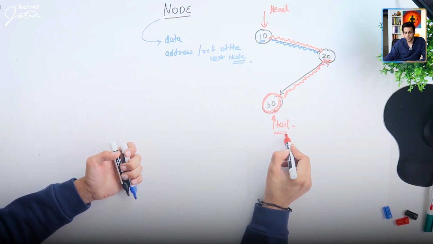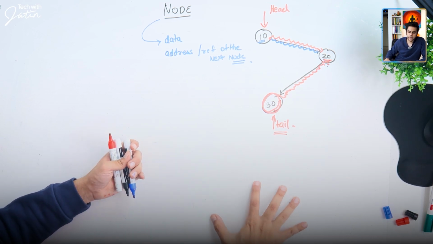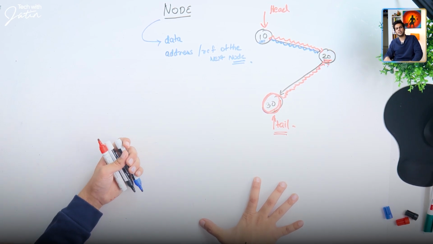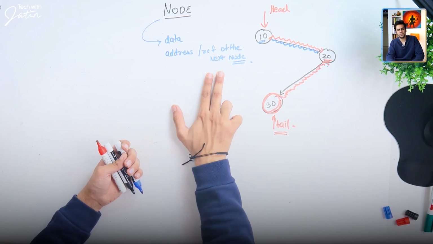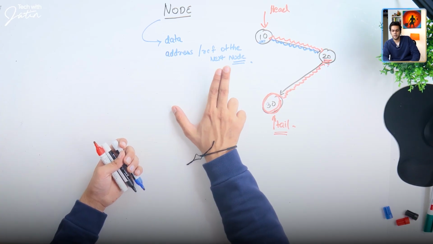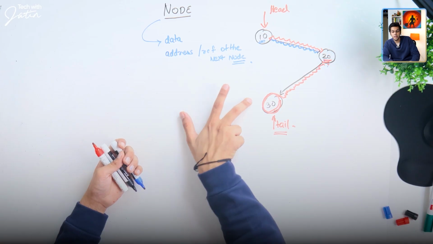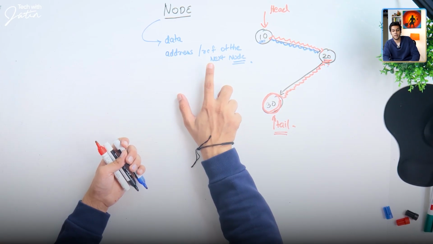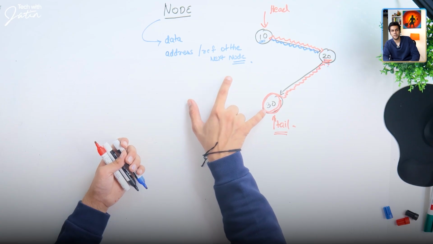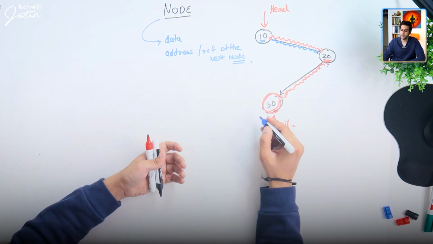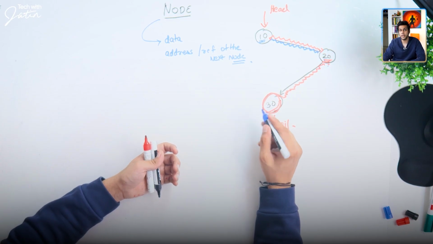Is this part clear? Now, guys, if something does not exist in memory, what is the value for that? Let's say it's a reference variable, the reference of the next node. If something does not exist in memory, what will be the value of the reference variable for 30, this node 3? Null. Over here there's no link, so the value will be null.